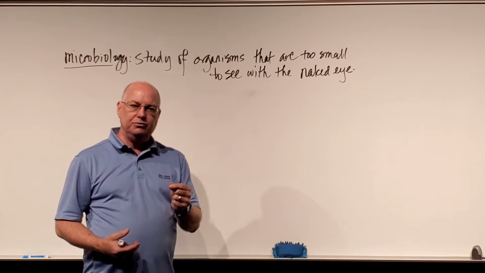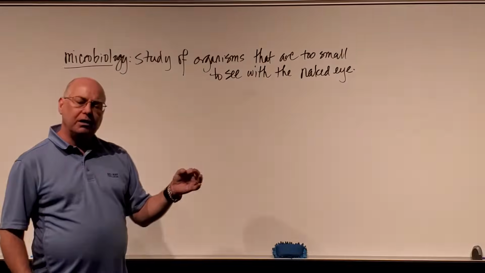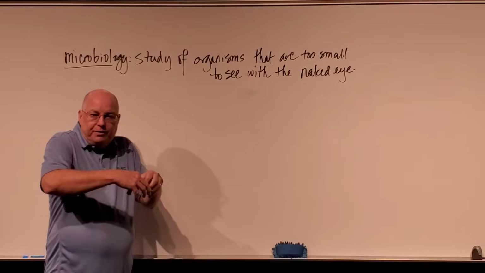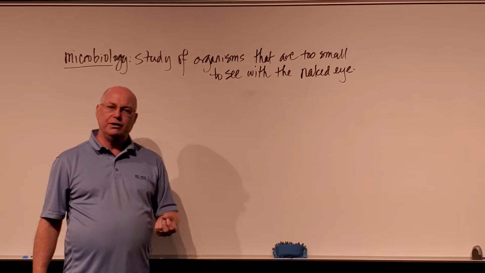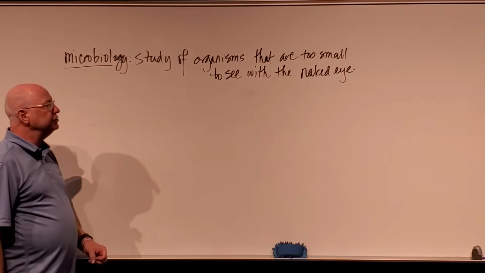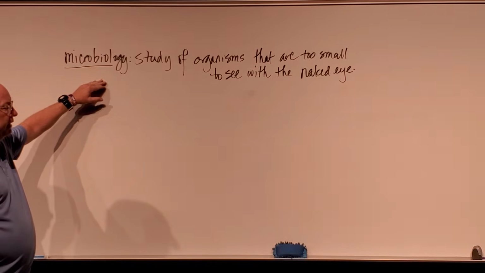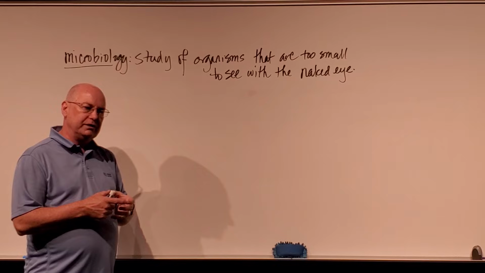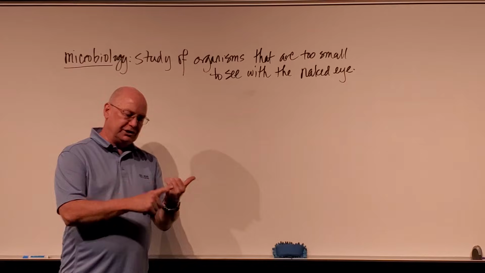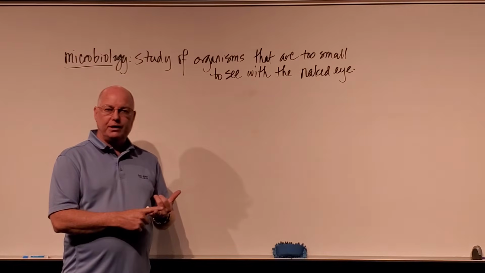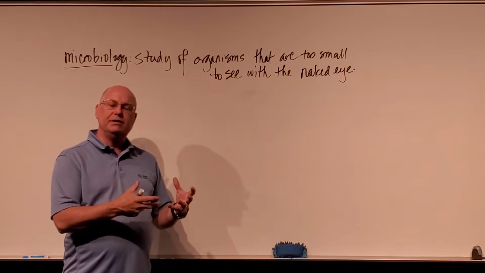Like one bacterium that you may not see, but as it divides and grows and grows and grows, it'll show up as a little colony or a plaque on a petri dish, and some of them grow and turn into fuzz, like the microbes that result in mold growing on your cheese at home if it's been sitting in the fridge too long. So, some of the organisms eventually we could see with the naked eye, and actually there's a few organisms that we can see with the naked eye, but we study them using other techniques in microbiology like staining and other types of microscopy or other biochemical techniques in order to see them and understand them.